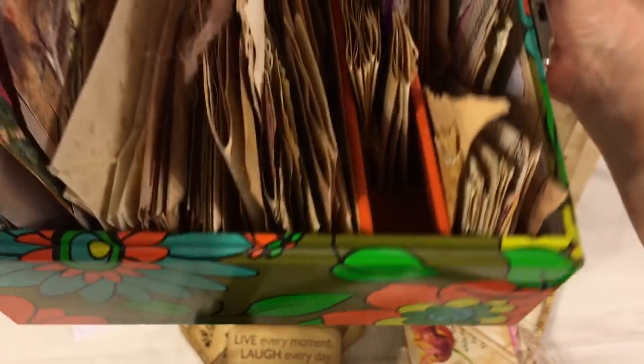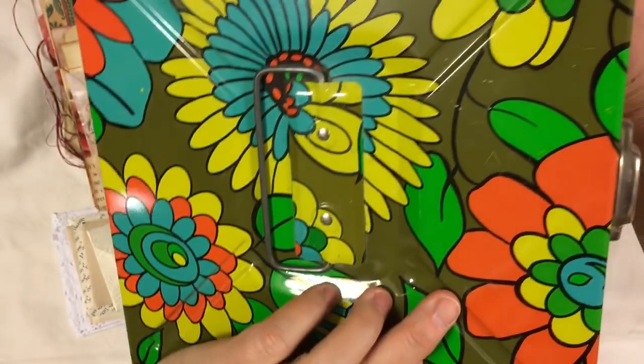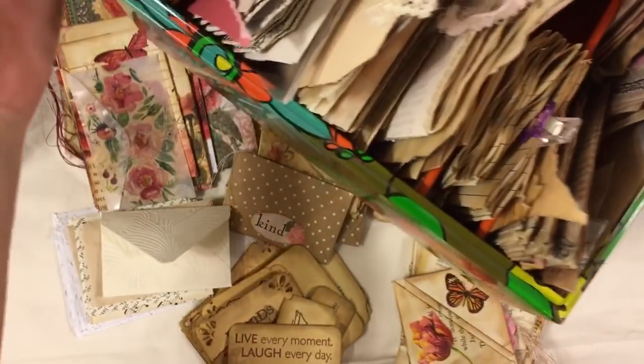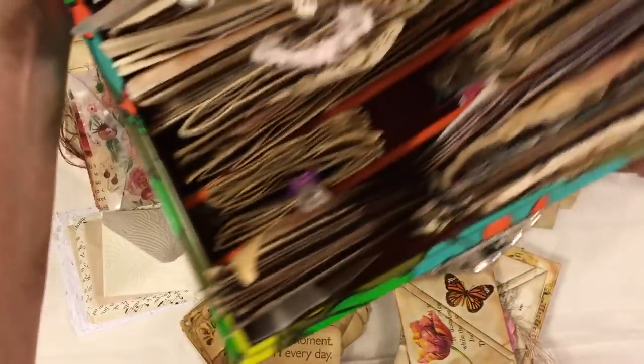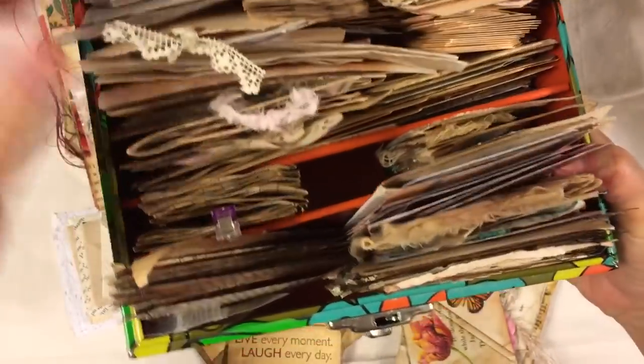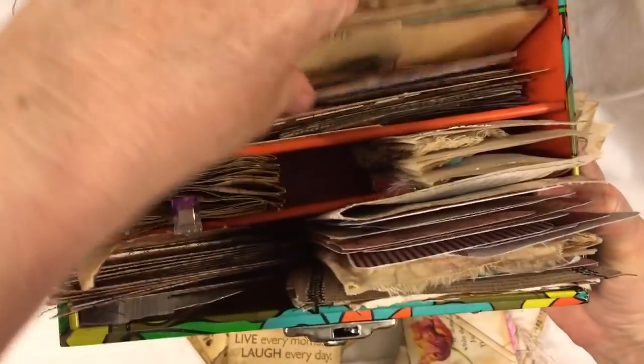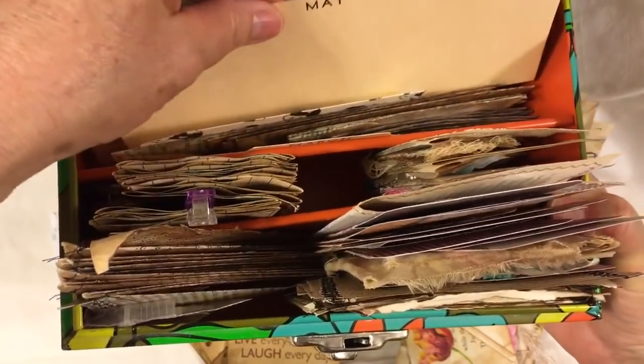It's a metal box and it's super 60s, 70s. My daughter's mother-in-law gave it to me for Christmas. I love, love, love it. So you can see the metal dividers. And then it's got monthly dividers too.